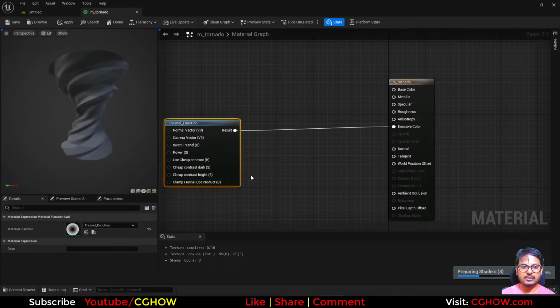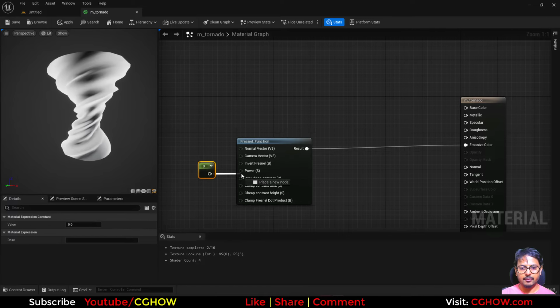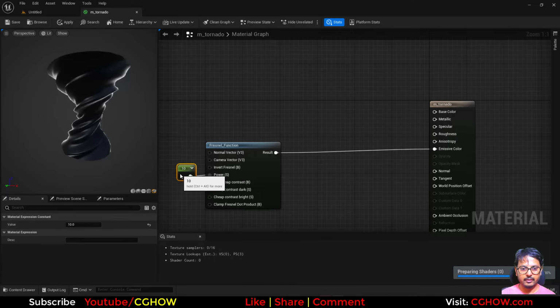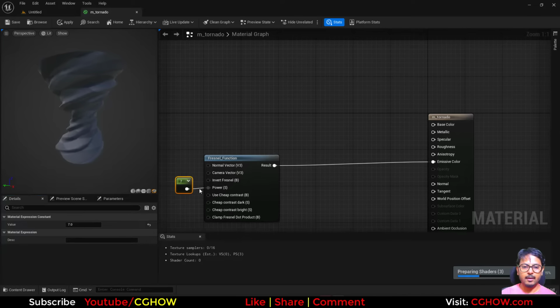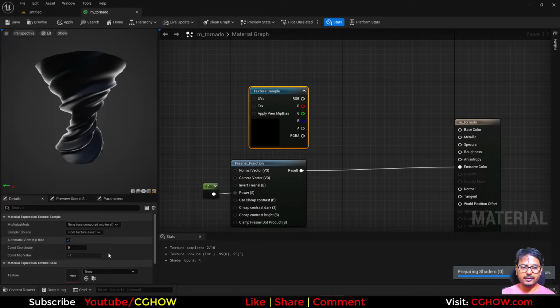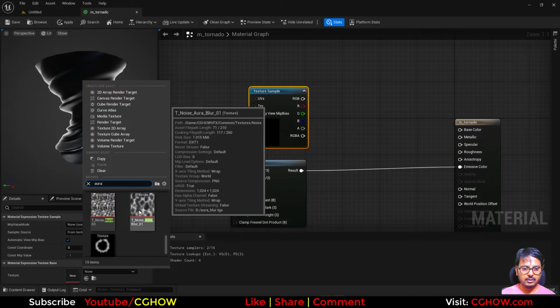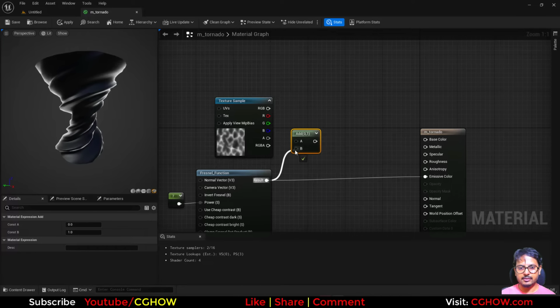Okay. So this is how it will look, and I can increase this power maybe 10, maybe 7. Okay, then I will use a texture and I will take my aura, this one, and I will add this.